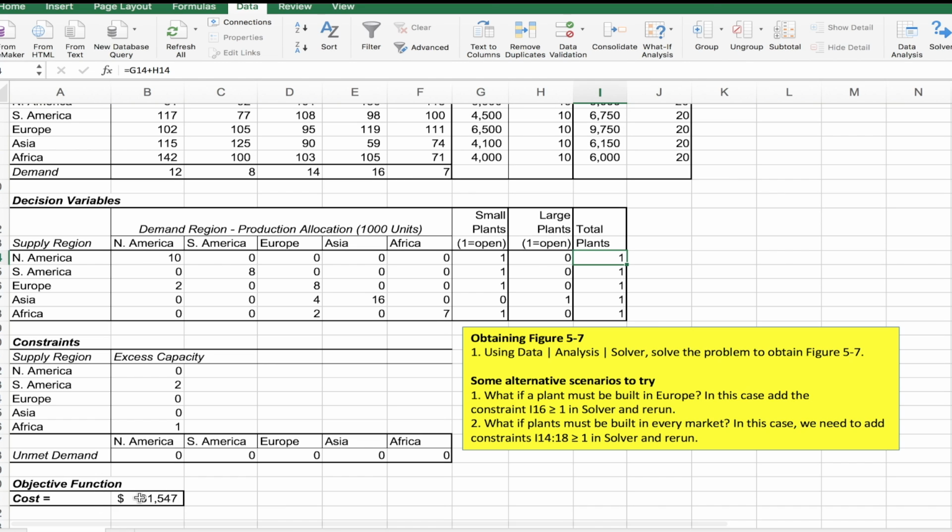You can see that the overall cost goes further up. Now it is 31.5 million and above. But now we have fulfilled the requirement of 1 plant in every region. So that comes at an extra cost. The solution says that we should have small plants in North America, South America, and Europe, as well as Africa. And we must have a large plant in Asia based on data that we have.